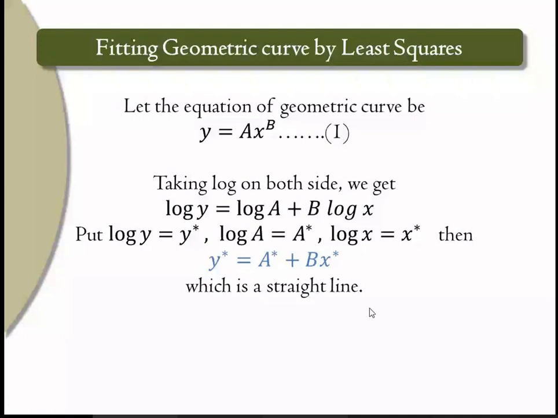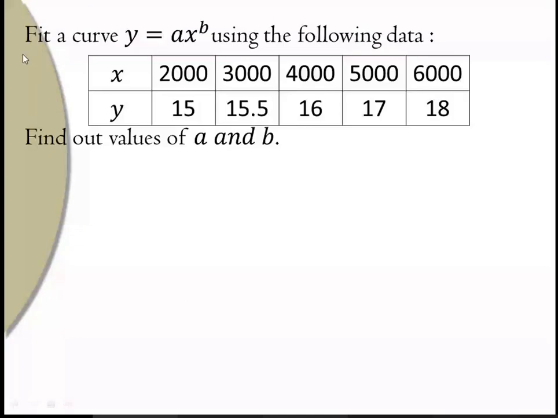So the same method for geometric as well as the previous exponential curve: taking log, then getting the straight line, taking summation, multiplying by x or x star, whichever term is there, accordingly take the summation, solve it, get the values of these unknown terms. And if it is star, don't forget to take its antilog. If it is no star, it will be the actual value, meaning directly we get the value. Okay, so we'll take a simple problem on this, and then we'll stop.